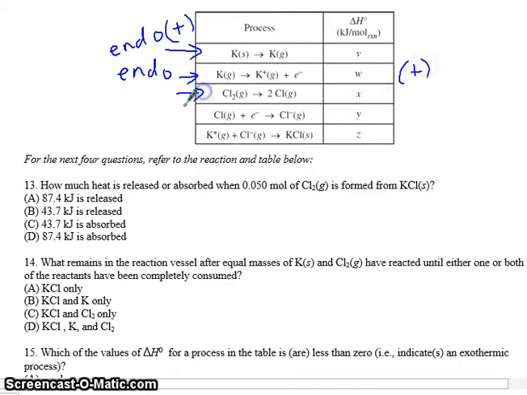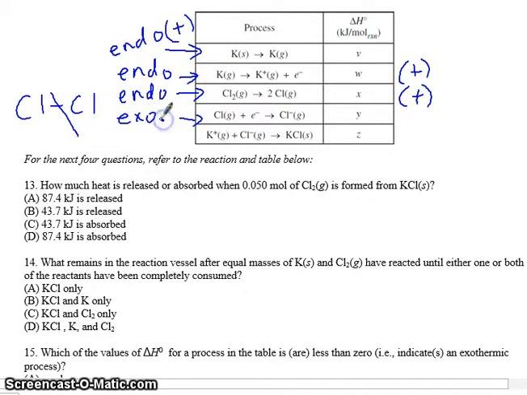In the case of chlorine here, we are taking a chlorine molecule and breaking it in two. So you actually are taking a chlorine and breaking this bond essentially. So this is also endo. Again, we are breaking bonds. Since it's endo, the delta H for the process is positive. In the case of this happening, we are making a bond. We are giving an electron to chlorine, which means chlorine accepts the electron and makes a new bond. This one's actually going to be exothermic, represented by a negative because heat is released.